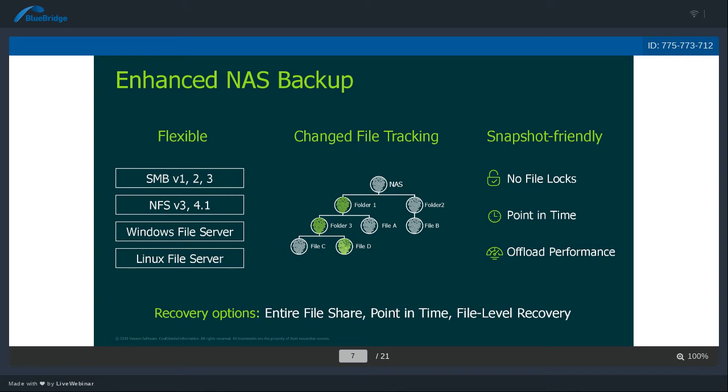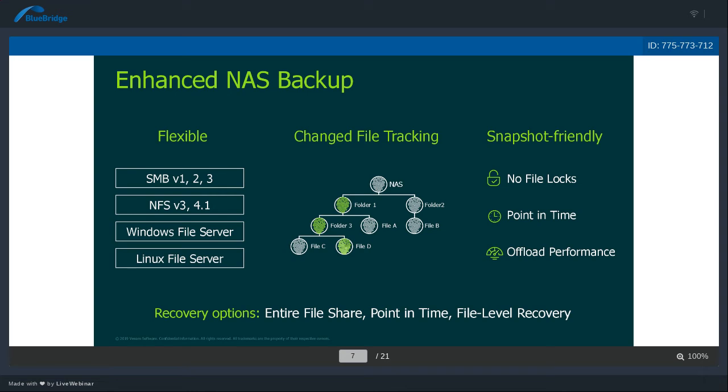In those cases, we can also take open files, so files which are locked, and with the storage snapshot we can take it to the second, without affecting the production.